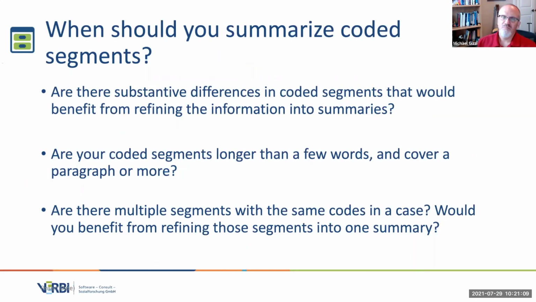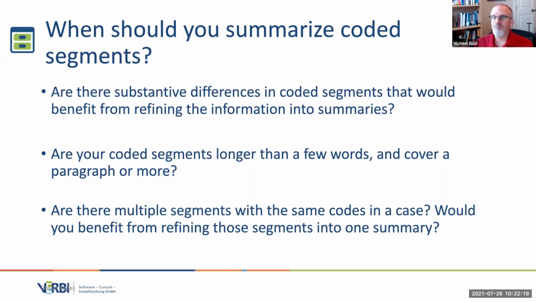When should you summarize coded segments? Well, I was thinking about this the other day, and it seemed to me that these sort of questions lead you to times when it may make a lot of sense. Are there substantive differences in coded segments that would benefit from refining the information into summaries? So I'm going to show you some research projects done, a couple done by students, and they were involving wrongful convictions. And people who were wrongfully convicted of crimes and ultimately exonerated, set free. And we were looking at police misconduct. And so a code would be used like violence, or the threat of violence was used against this suspect. But that's broad enough that there may be a lot of differences in it. And so taking the coded segments and then refining them or summarizing them into document summaries actually became a key part of the research project.